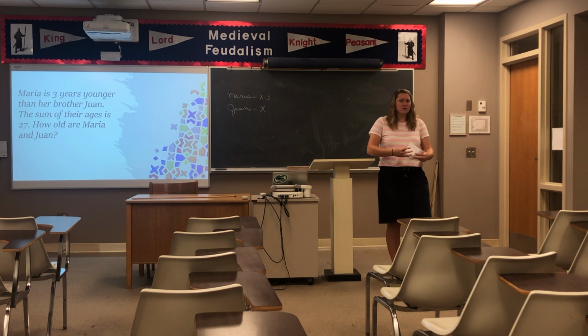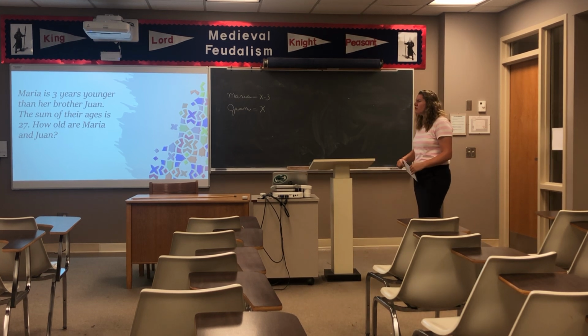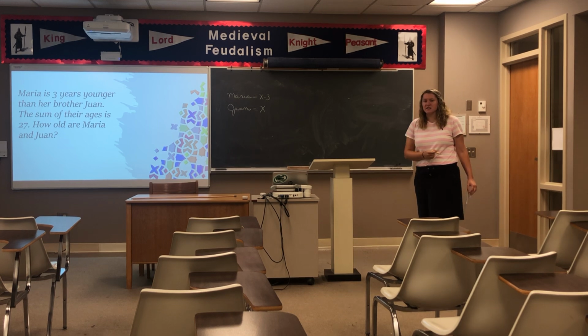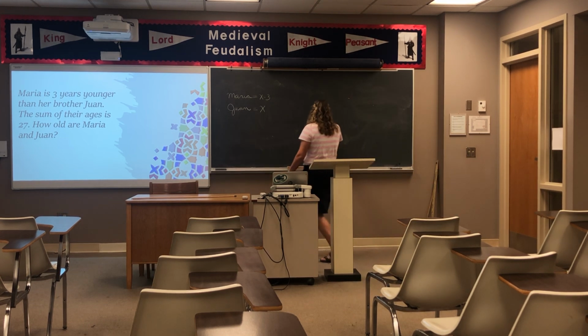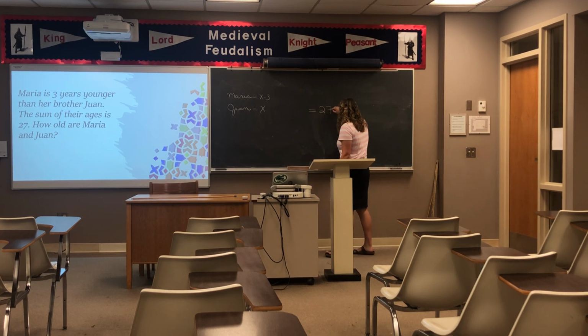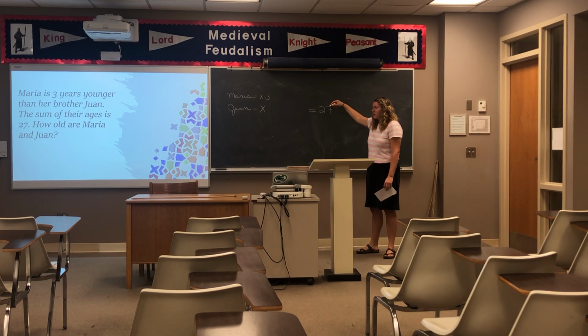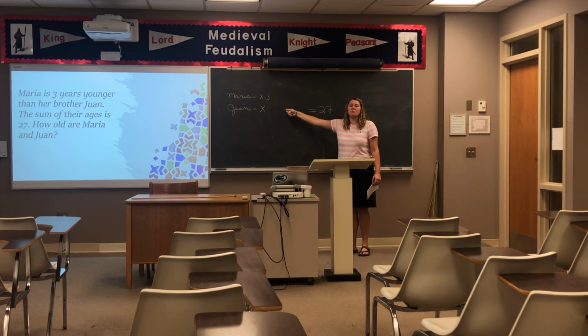We have some parts to put together, but there's one last thing. We don't know, what is it equal to? Well, it tells us the sum of their ages is 27. So just like I did in that very first one, the sum of their ages, so we have 27 over here, and we know that this is a sum. So to keep it equal, everything over here must be a sum. So I'm going to go ahead and put in my addition sign.